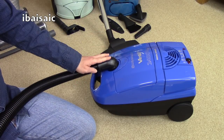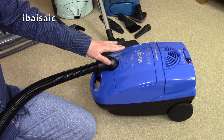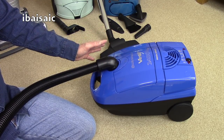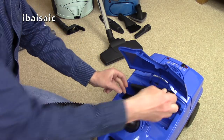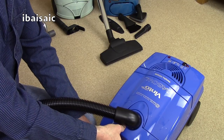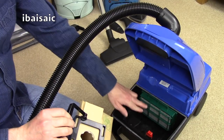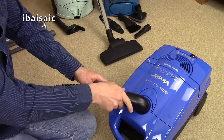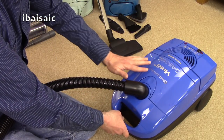The first cleaner I'm offering is the Morphe Richards Whisper Class Vinto. I think I've got three of these but I'll be keeping at least one. This has been tested, cleaned and polished so it's as near new as you're going to get it. The tools are stored inside — your upholstery tool, your crevice, and a little brush that fits onto the end of the upholstery. It's a bag cleaner and there is a spare bag included, plus the instruction book. It's got a few little scuffs — I think it's a manufacturer refurbished one.